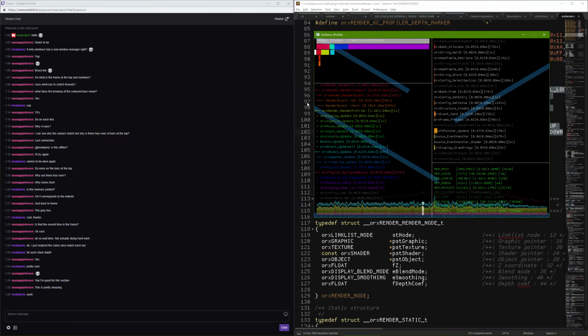And on the text size, you can see little stars next to the depths that are rendered. For example, at this depth, we can see that the render viewport is displayed, the render profiler is displayed, the object update is displayed, and the physics apply simulation is also displayed, which are the 4 colors we can see here and the 4 colors we can see here.